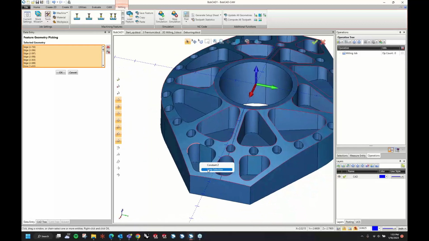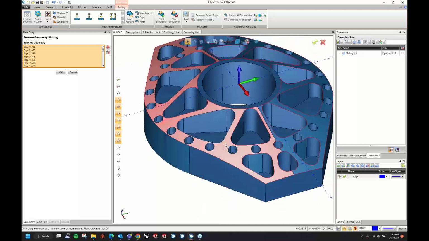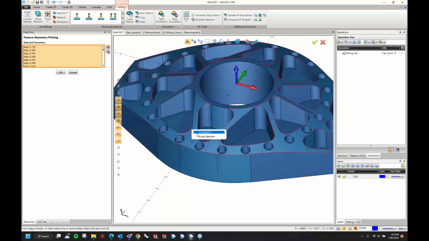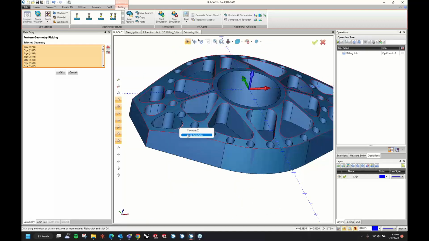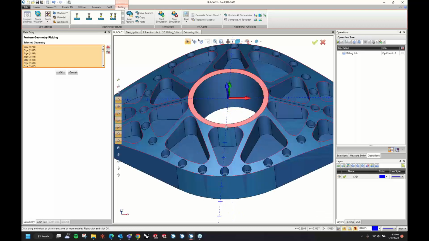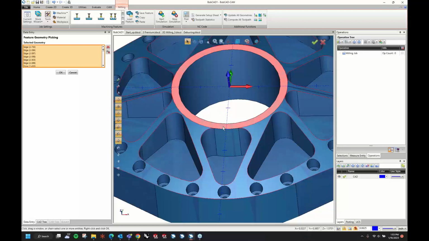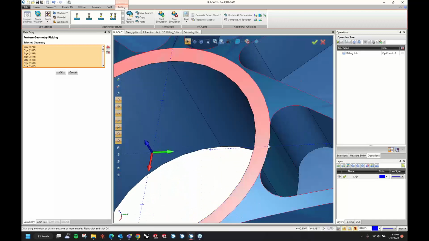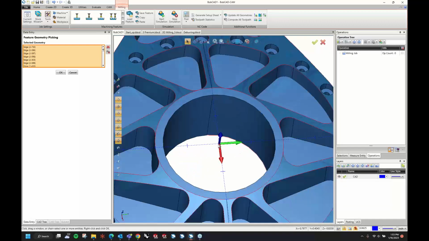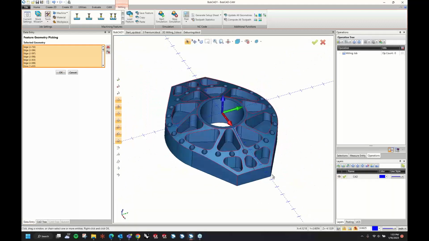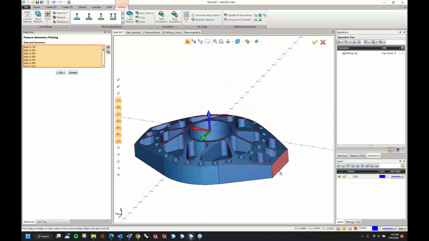And we'll do the edges going down the side. And I can't use constant Z in this case because they're all on an angle. All right, looks like I got all the ones that I wanted. Let's make sure that I got the edges on the inside here where they intersect. Which it looks like I do. Hopefully those don't cause us a problem, but I don't think they will. And then we'll also get down the side. So the lollipop cutter will let you go down the walls.